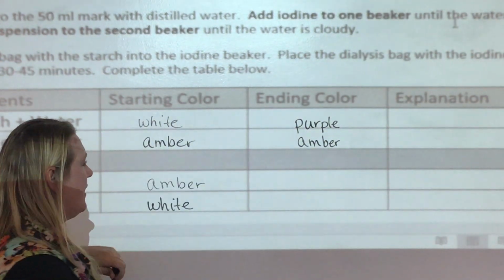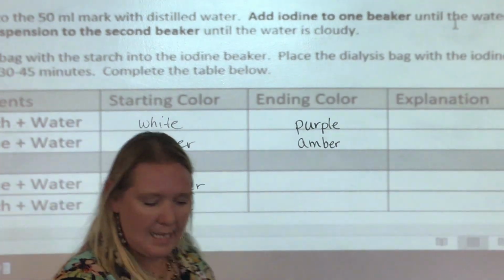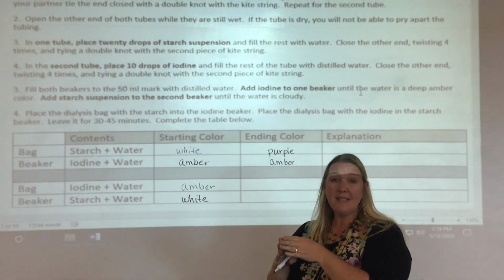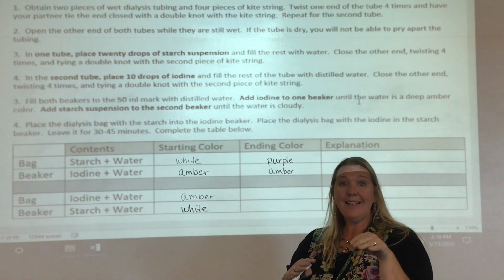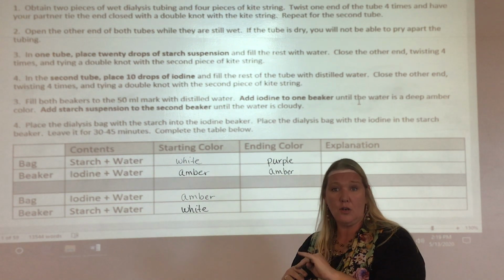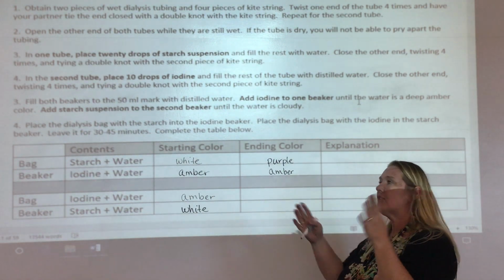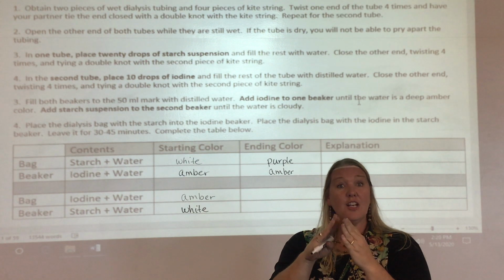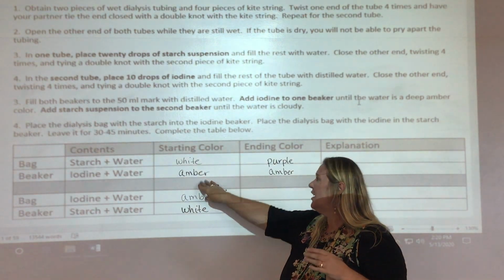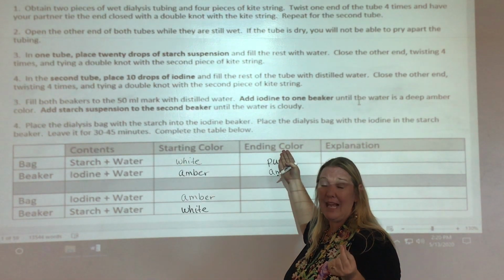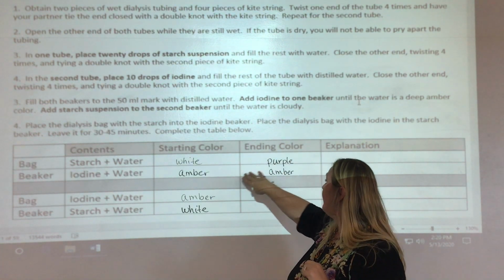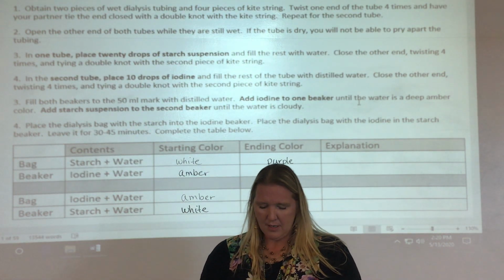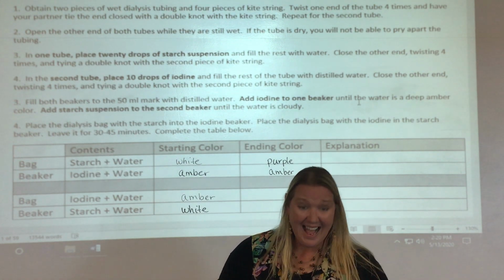So my explanation for this is, what does that mean? If you put starch and iodine together, iodine is a color indicator for the presence of starch, okay? So if starch and iodine come in contact with each other, we learned in lab 4 that that is a color change. It goes from amber to a darker color. I think we had black because we had a really high concentration of starch in lab 4. But it could go darker purple. And if I laid this down next to this counter, it really looks kind of black. So I could say purplish black, okay?